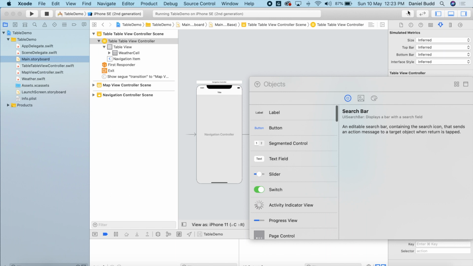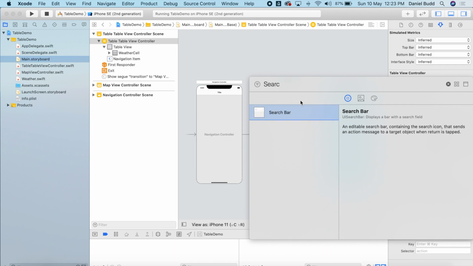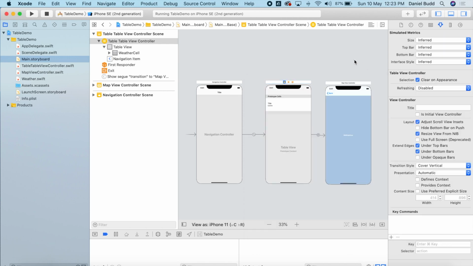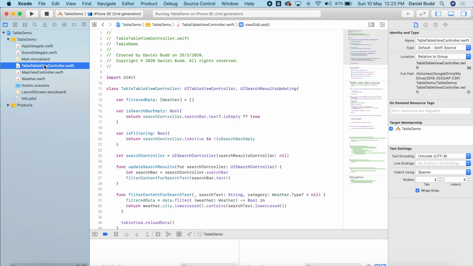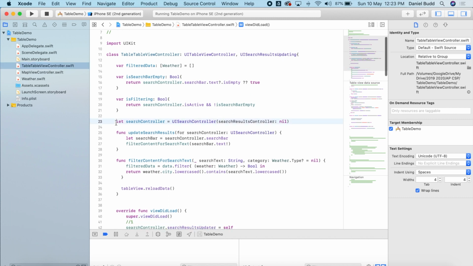We don't actually need to add in the search bar. It'll automatically do it because of the navigation controller. So we're going to be working within the table view controller. Ignore my extra table thing there, that doesn't need to be there. The first thing we started off doing was to add in this property here, and that just allows us to make sure that we have this property ready to start the search controller appearing.